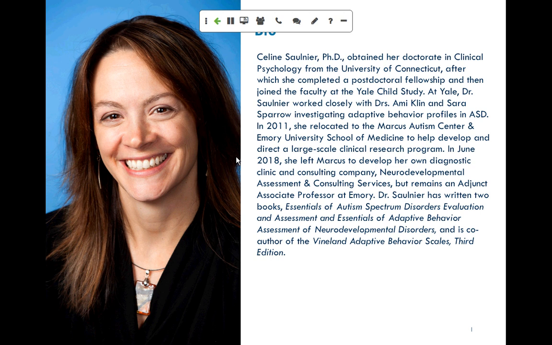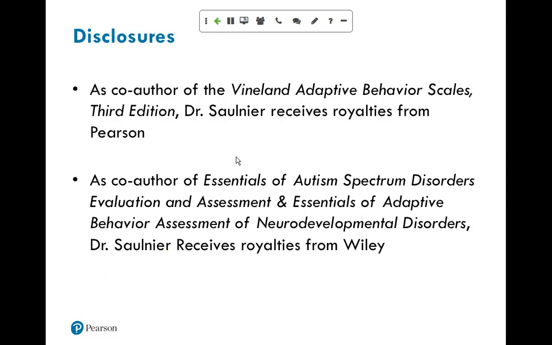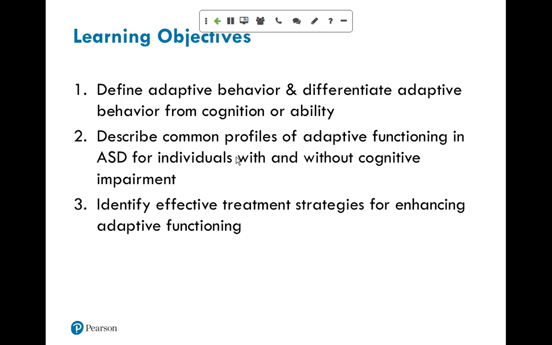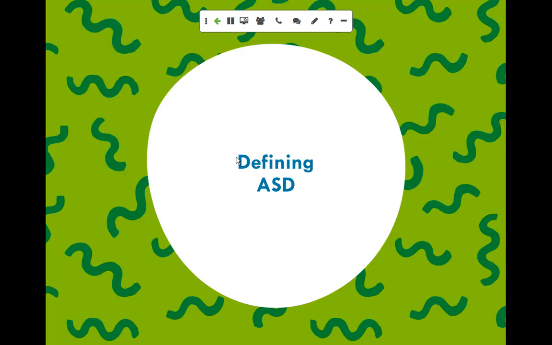Thank you so much. It is such a pleasure to be here and to present to you all. I am now presenting from my own office, as you just heard that I have recently left the Marcus Autism Center. So I'm very excited about this new transition in my career, but still very excited to be affiliated with Pearson and to be providing these webinars. I do have to disclose that, because of my authorship of both the Vineland and the 2 books, I receive royalties. And you have these learning objectives for the following webinar.